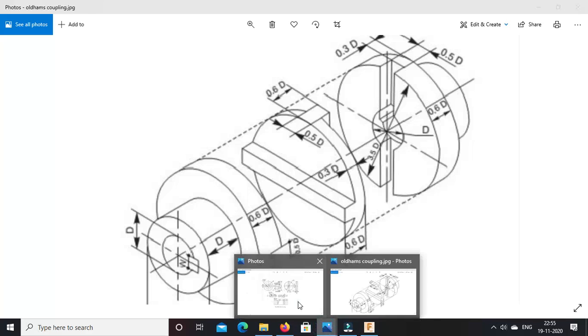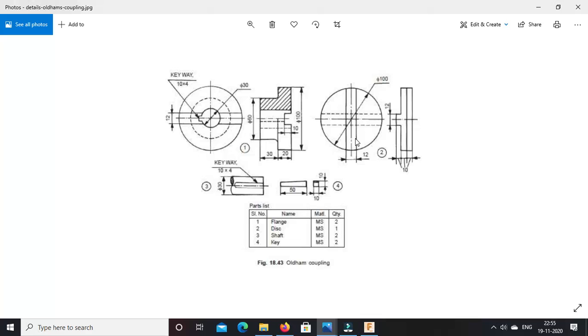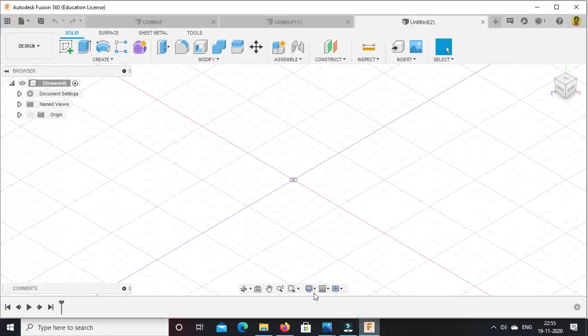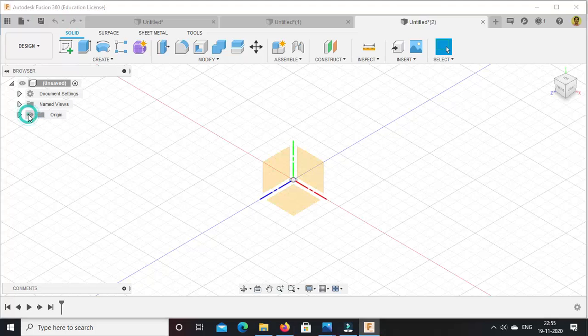So looking at the dimensions, first of all we will create this circular plate of diameter 100 mm, and the thickness is given as 10. So initially for the central plate we will keep the thickness as 10 mm. Again the same orientation is required.